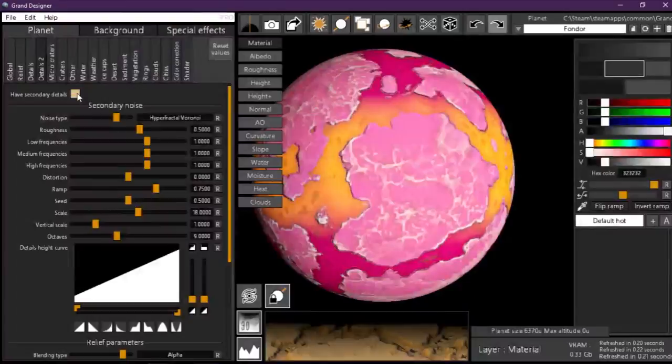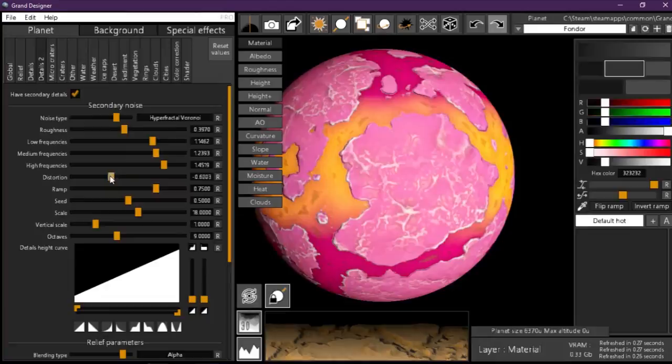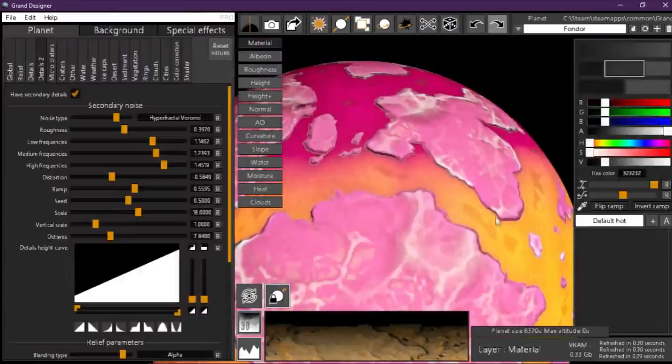Sometimes it's really just A/B testing. Turn this on, turn it off, turn it on, turn it off. Do you like it? Do I like it? Make it really pronounced and then knock it way back to make it subtle. Pronounced enough to see it and then knock it back enough to make it subtle.